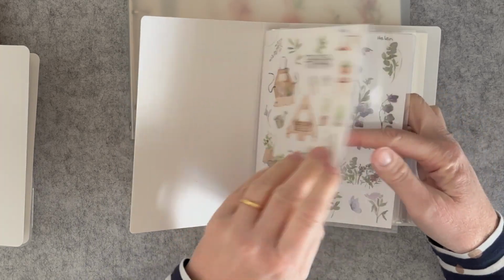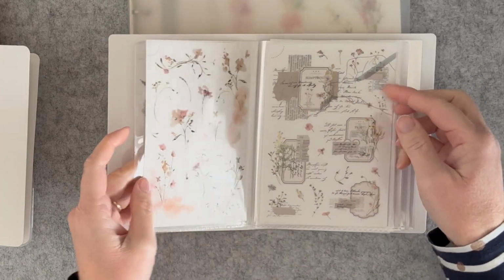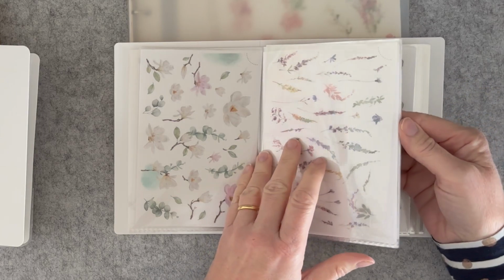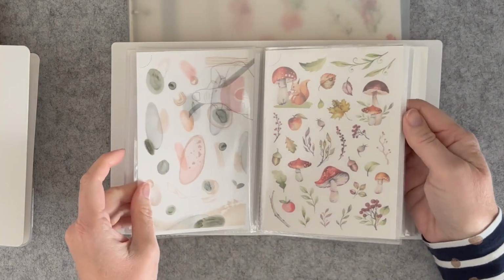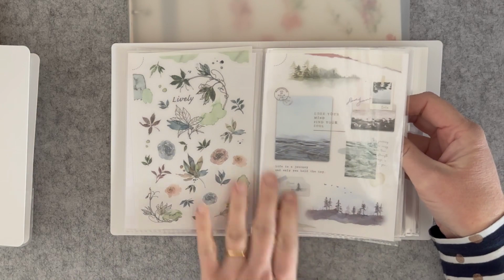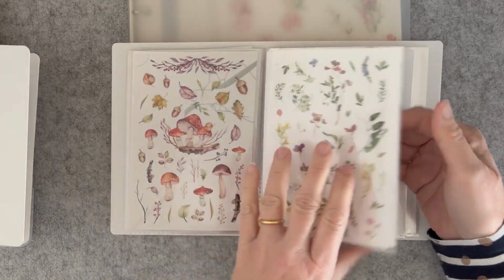And some of these have been gifted to me as well. This set's from Helen. This set's from Helen. I think I purchased those. Yep, so these are all my untouched sheets. And some of them are seasonal as well, like autumn and traveling to Europe. Autumn.